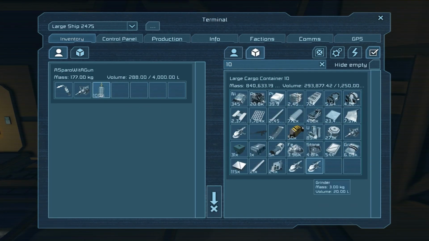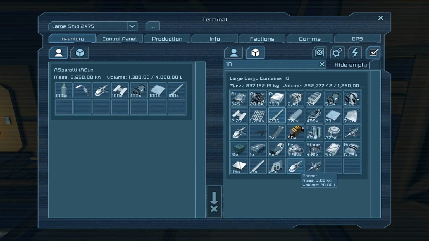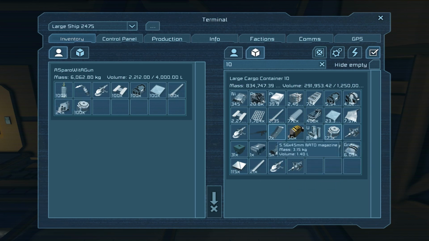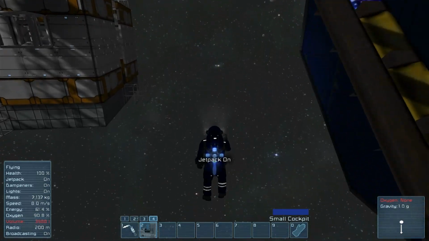We'll put that in there. Let's grab a grinder, put that back. Go ahead and put that there. Let's do kind of our stock stuff that we usually end up needing. We're gonna need to make more computers by the looks of things. We could probably do less of those. I think that's about all the stuff we usually need. The other stuff we can grab as we need it.